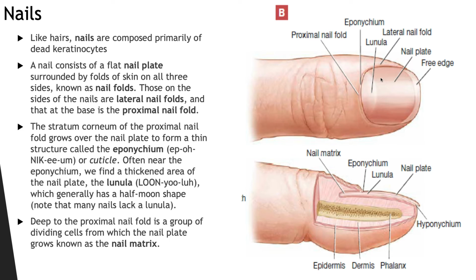You have the nail root, which is the epidermal fold that's not visible from the surface and helps to anchor the nail into the underlying tissues. And the deepest portion of the nail root lies very close to the bone of the fingertips. You have the hyponychium, which is the free edge of the nail, and it's composed of a thickened stratum corneum, which is the distal portion that continues past the nail bed, and the eponychium, which is a portion of the stratum corneum of the nail root that helps to extend over the exposed nail and is more commonly called the cuticle. So that here.